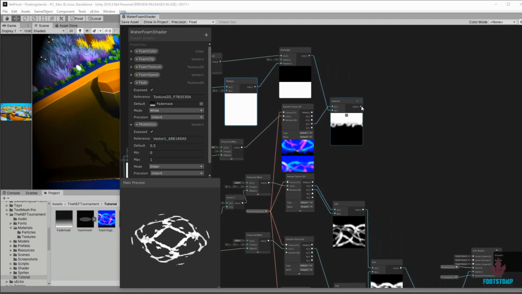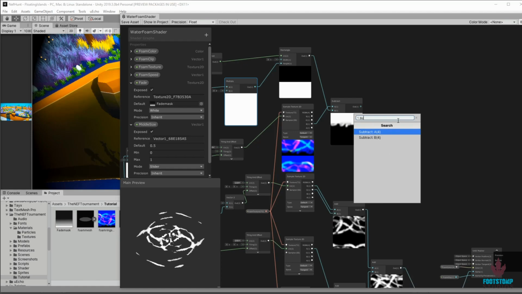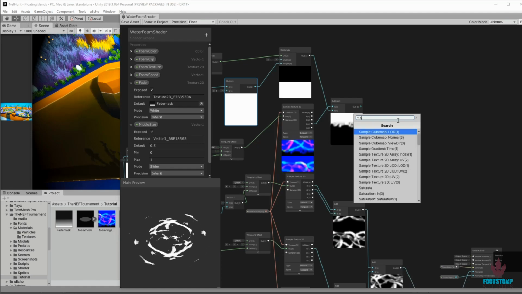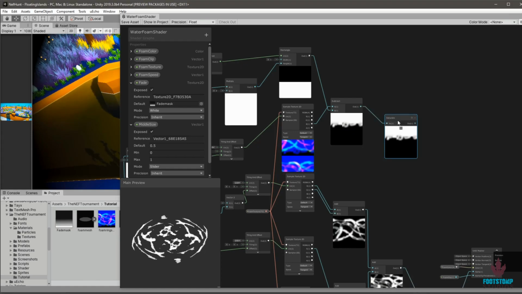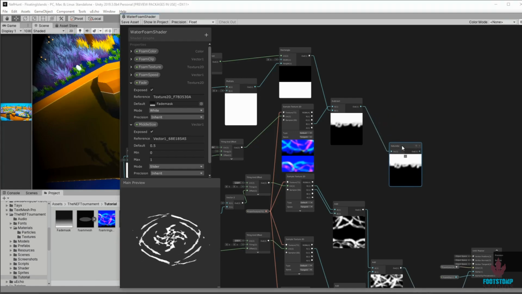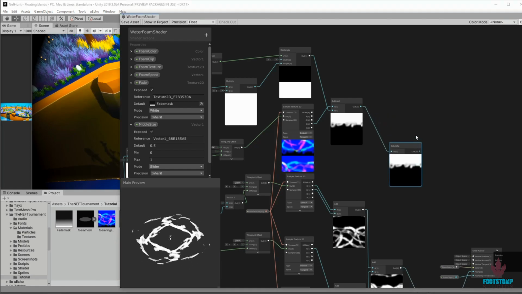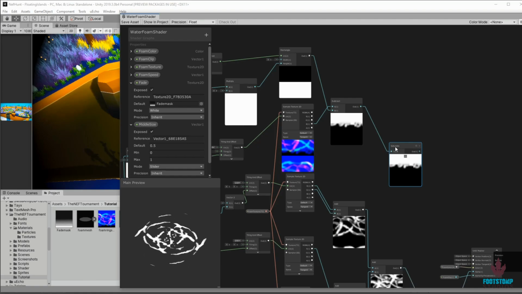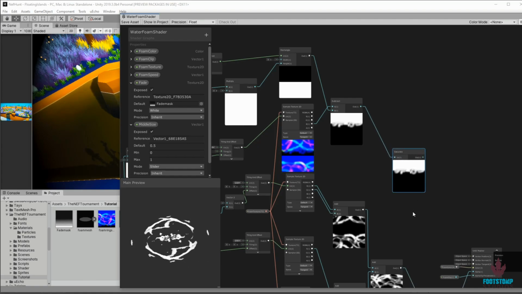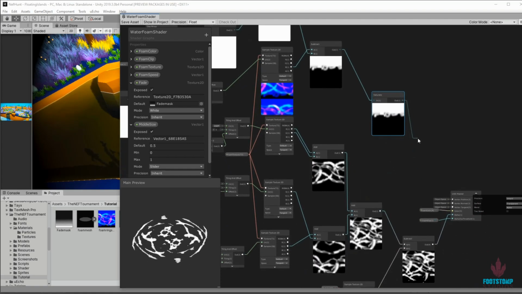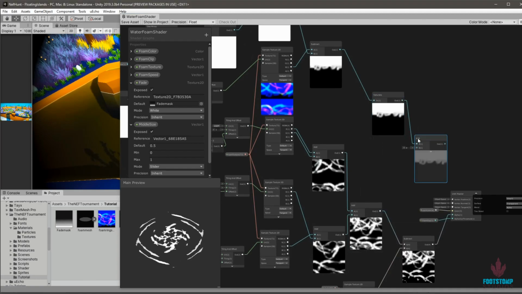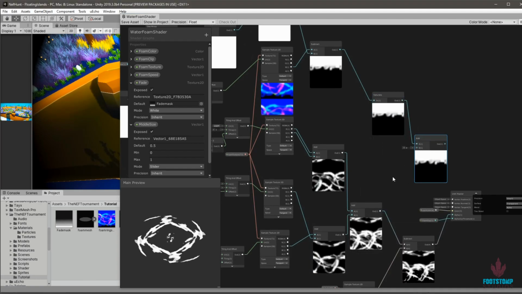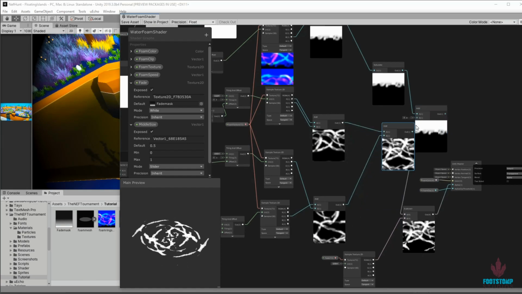So now what we want to do, in order to avoid clipping, I'm going to do a saturate. As if we're minusing blacks, minusing stuff, you can do some weird numbers with the values, even though you can't see it. And then I'm going to add this into here.